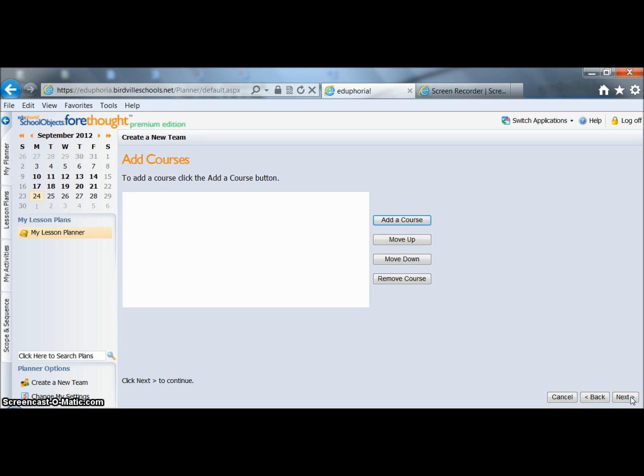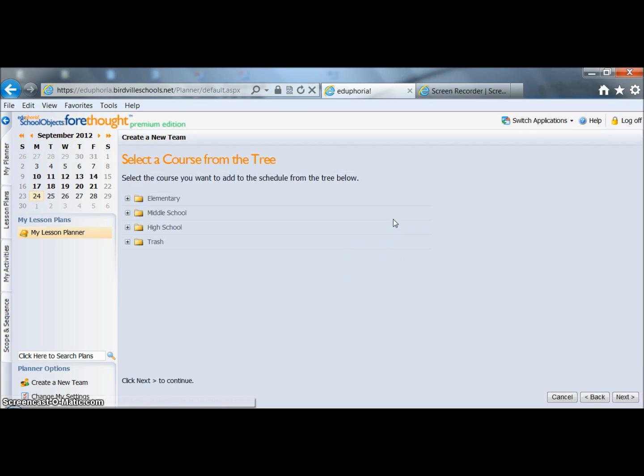Alright, when I'm adding courses to a team planner, it will only allow me to use courses with learning standards. I don't get to have special entries like I do in my individual planner. One of the reasons for that, which goes back to the fact that if you delete team members, it deletes the whole team, is that the team planner is meant to be our collaborative space to plan our lessons for the courses we teach. It is not meant to be our planner. It is our collaborative workspace.